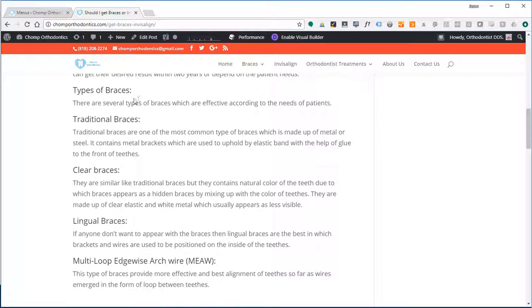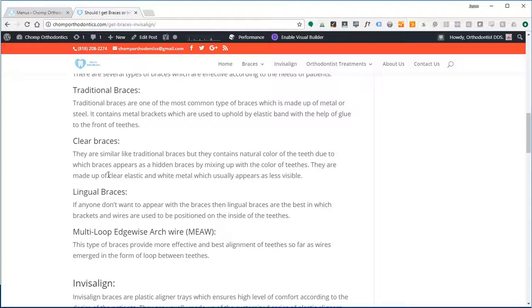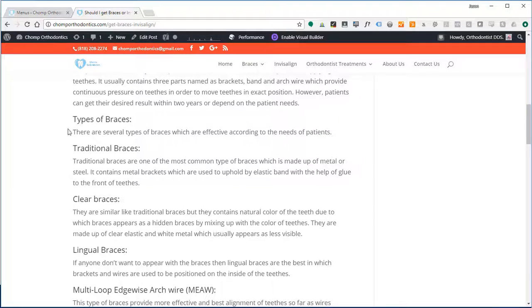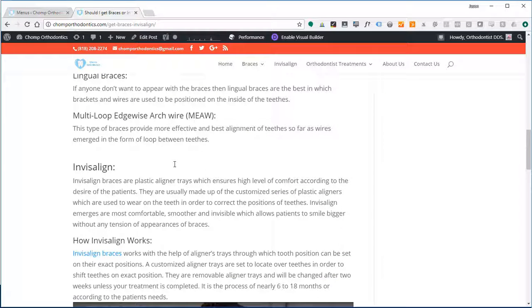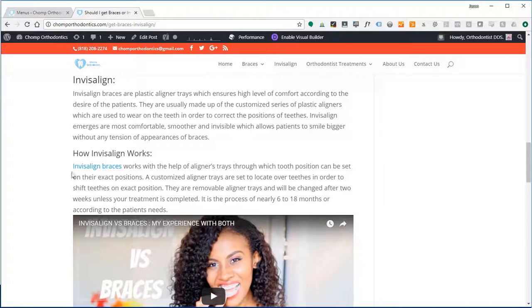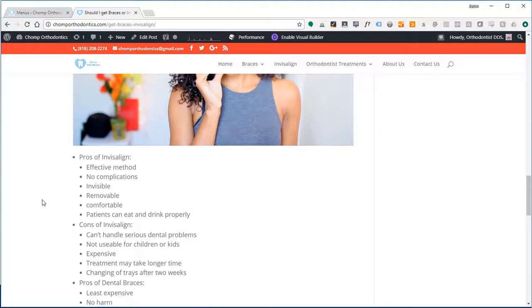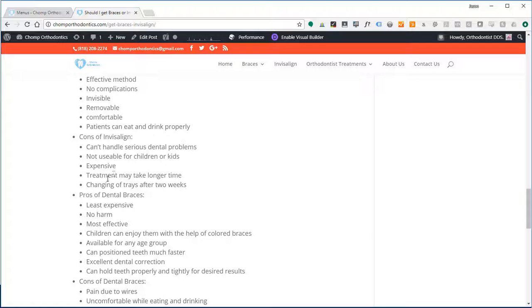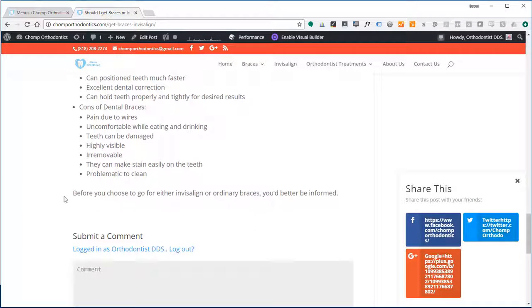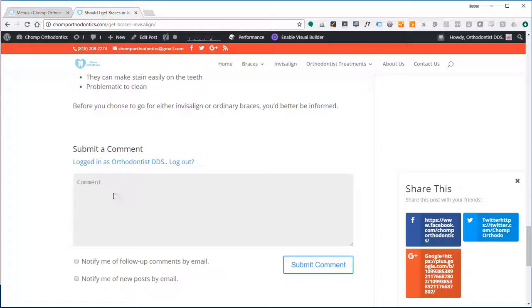As braces, you're going to use your headers. Visually I like these to be indented, and you can look back at this page and you're going to see that I updated it. And then here's Invisalign versus braces, my experience. It's not a competitor dental site. It's just someone who loves Invisalign. And then we've got bullet points and then comments, filter comments. So that way you can go through them and make sure that they're not going to be spammy.